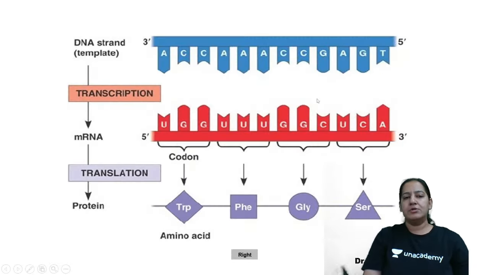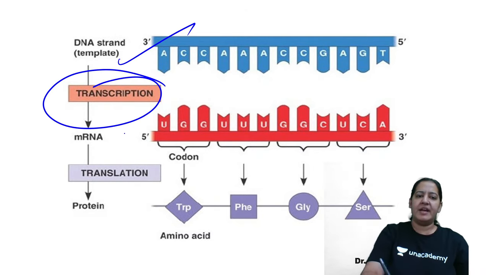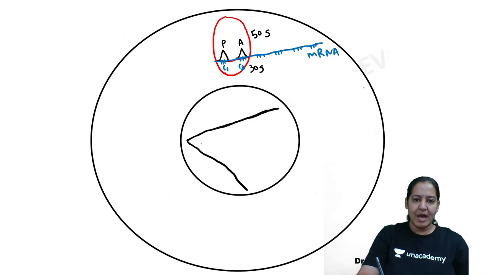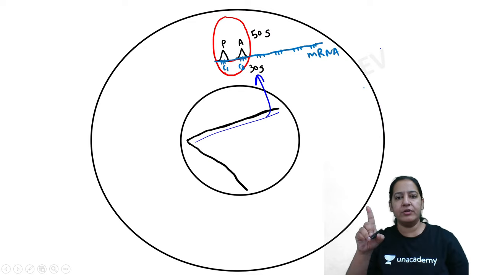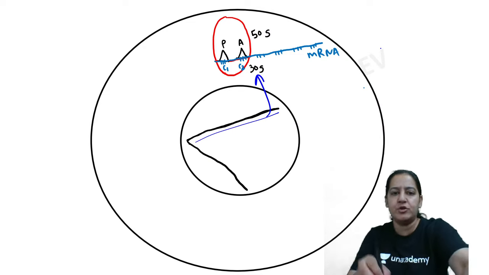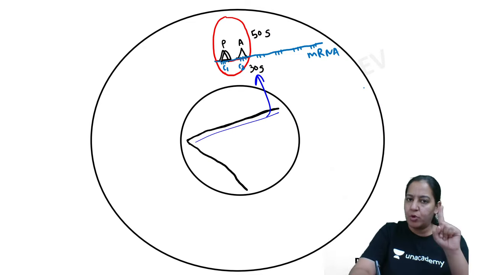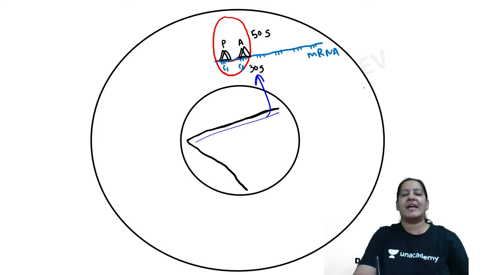See the next diagram. So this is how transcription is completed. DNA gets converted to mRNA. Now this mRNA leaves the nucleus and comes outside. After coming outside, it is fitting on the ribosome. On the ribosome, we have two windows: the P window on which the first codon will fit, and the A window on which the second codon will fit.